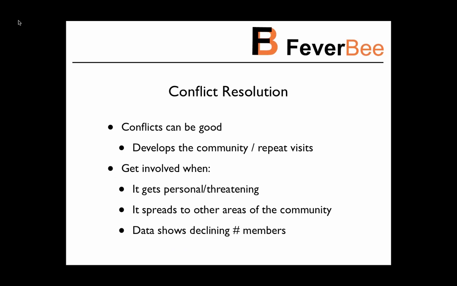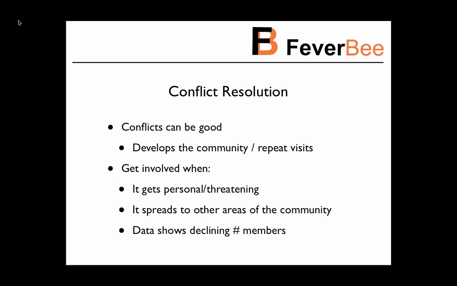But you should only be getting involved in one of two situations. The first is when the conflict gets personal. So if someone starts attacking someone personally and not about the issue that they were initially discussing, then that's a good time to get involved because you don't know where that ends. And second, if there's a direct threat made. So if there's a direct threat against another member of the community, then obviously you have to get involved then because you never quite know where that's going to end up. And I'm sure we've all heard the stories of where it has gone entirely out of control.